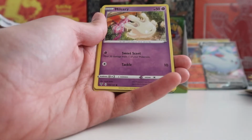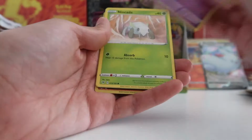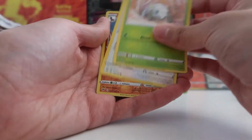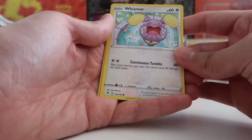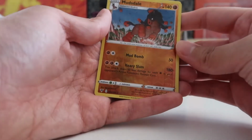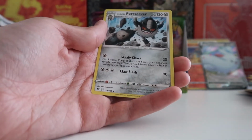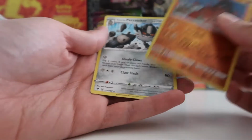He looks so cute. Milcery. This just looks like a ghost, but okay. Ninjask. Ooh. I've never seen this before. We got a Whismur. And this little Whismur is crying his brains out. Look at that. He's just crying. Aw, little baby. A Mudsdale. Ooh, reverse. Okay. And a Galarian Berserker? What the heck is a Berserker? I have no idea what a Berserker is.